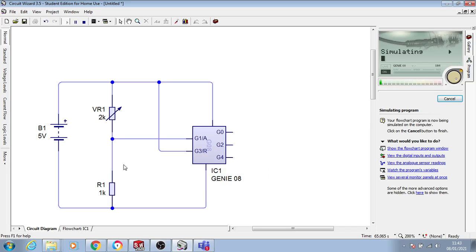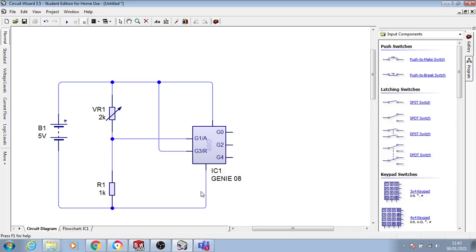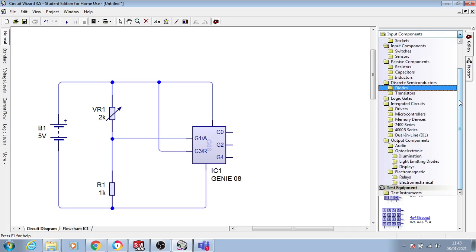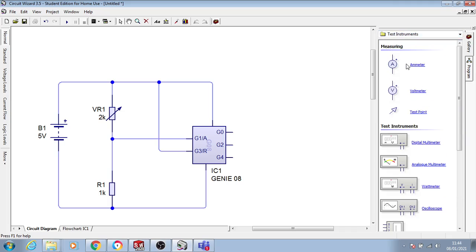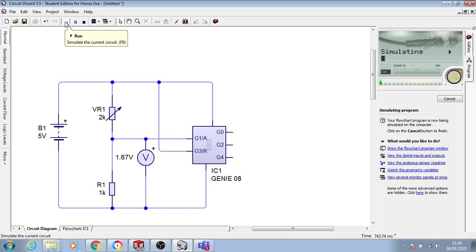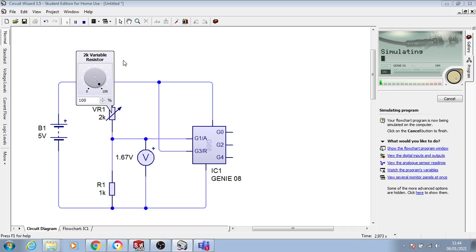And that's pretty much it. So a simple circuit design here that you can test. You can also put, rather than holding the mouse over, you can put test instruments in here. So we could put a voltmeter here across this. So connect it from, so this is the same as a 0-volt rail, and this is the 5-volt rail. We can see what that voltage is compared to 0. So you'll see whenever you play around with this, you can do it live and it will just change what the voltage is.